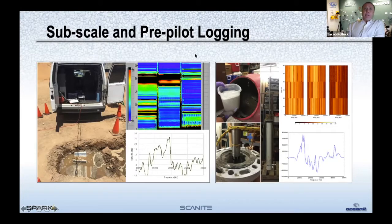The waterfall plots show in order: control cement, a water void in the center, and Scanite cement on the right. There is a much greater distinction between the Scanite cement and the void than between traditional cement and the void, largely due to the acoustic band gap occurring in this case between 10 and 20 kHz. This matched well with a monopole acoustic logging tool that we acquired with a center frequency around 20 kHz. In our pre-pilot logging, we built a structure using an actual cement mixer with a larger amount of particles and the acoustic logging tool.